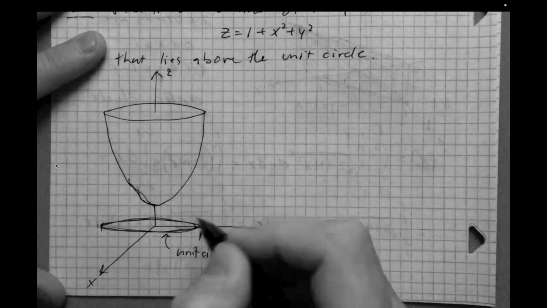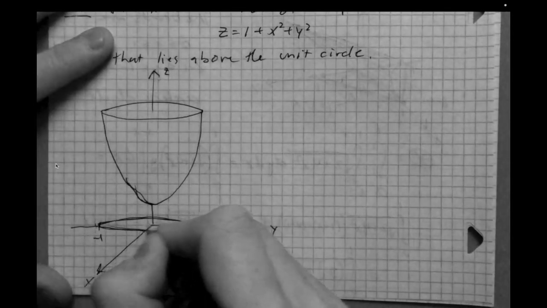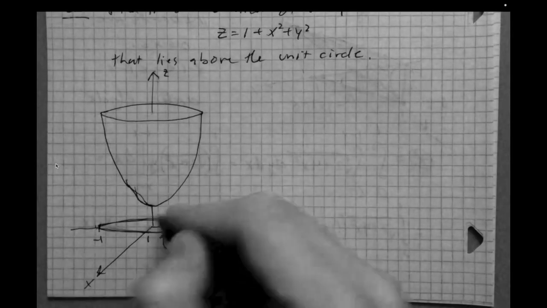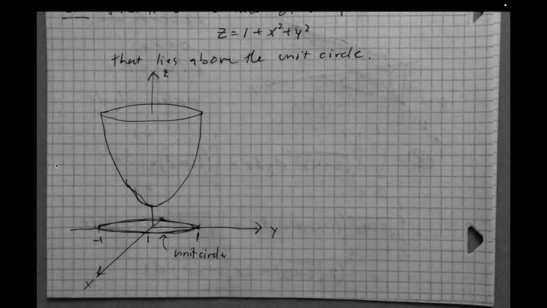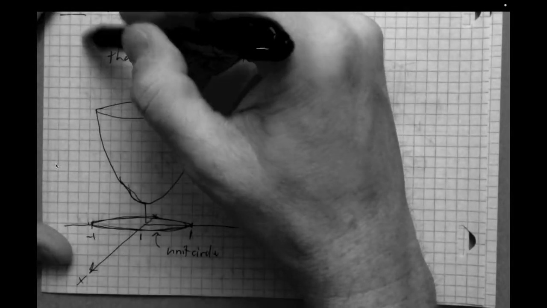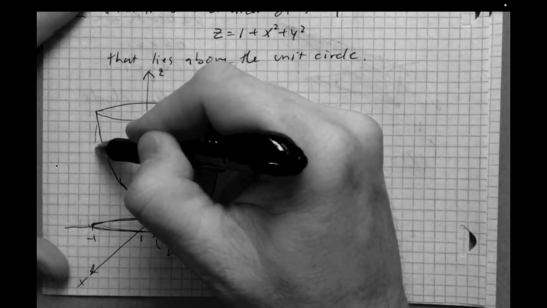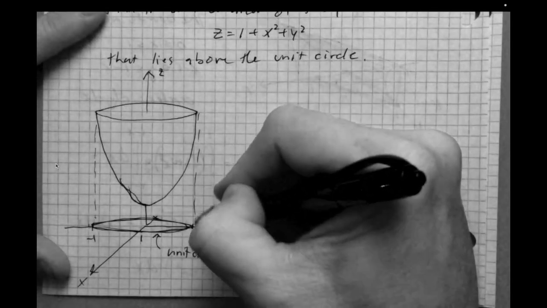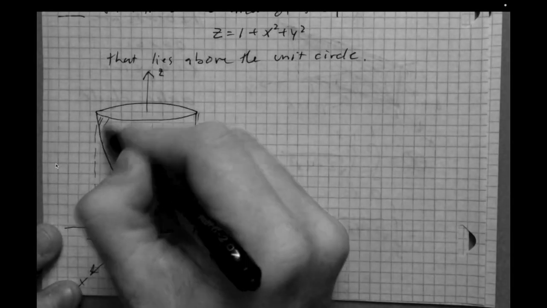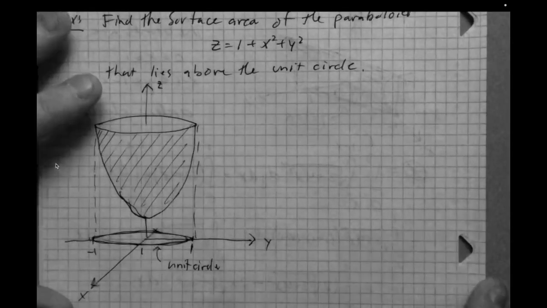Right, so that obviously means this is 1, and this is -1 on the y-axis. This over here would be 1 on the x-axis, and then over here you would have -1. Okay, and so this would extend indefinitely, but what we're interested in is just this part because it's the part that's above the unit circle. Okay, so we want to know the surface area here. So this problem benefits very greatly from polar coordinates.